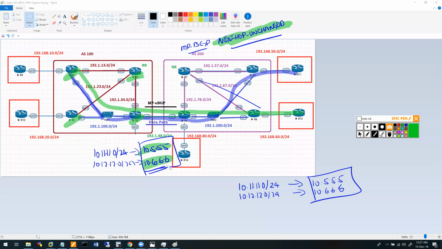So if I do the next hop unchanged and you want it to work, you not only need to leak out the 10.7 to 10.3, which is to establish the control plane neighbor relationship, you need to leak out the PE next hops as well. By leaking out the PE next hops, you will do that direct path. Somebody asked me that question early on. I said, I'll show you 2 different ways of doing it in option C. I don't know who it was, but one of you guys did.